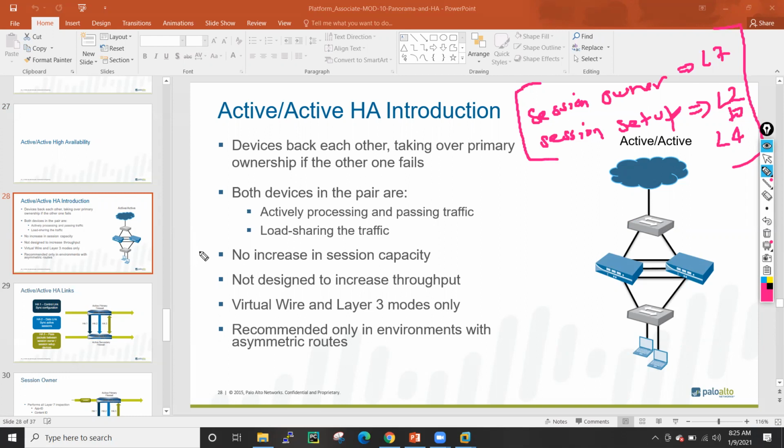When we put two devices into active-active mode, there is no increase in the session capacity. This solution also does not increase throughput. Let's say we are using the 850 model of Palo Alto, and if the 850 has a throughput of, let's suppose, 10 GB per second, then it will only be able to handle 10 GB, not more than that.